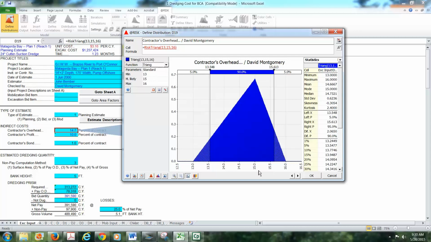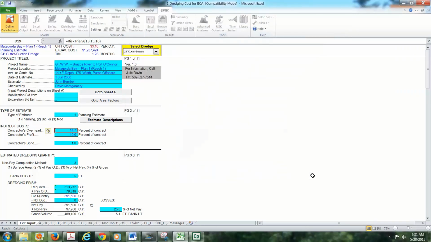most likely 15. And so when I close this and I hit F9 to recalculate a value, what the computer basically does is it reaches into this number line between 13 and 16, it pulls a number off and it sticks it in this cell right here. And then it uses that number to complete all the calculations that lead to this value up here that we're interested in, this $3.16 at the moment.